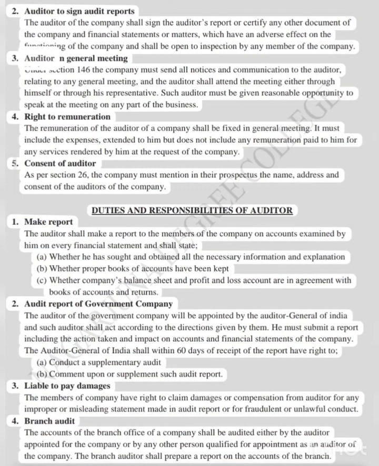3. Auditor in general meeting. Under Section 146, the company must send all notices and communication to the auditor relating to any general meeting, and the auditor shall attend the meeting either through himself or through his representative. Such auditor must be given reasonable opportunity to speak at the meeting on any part of the business.